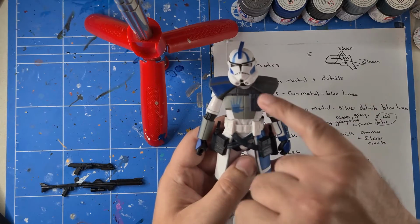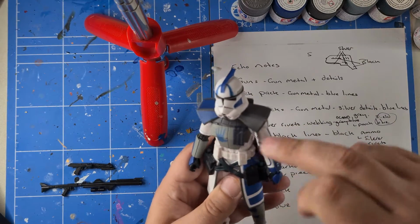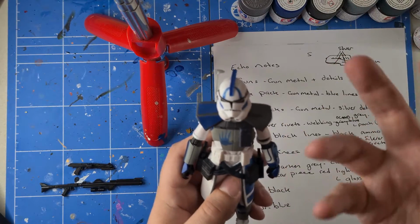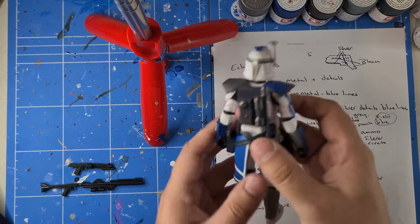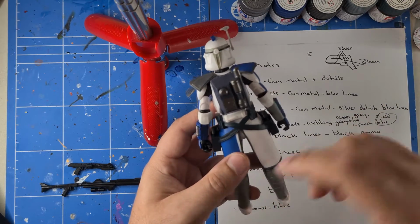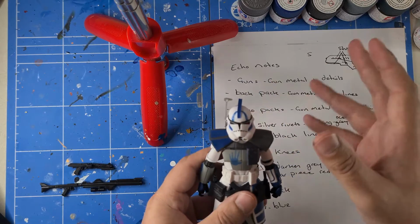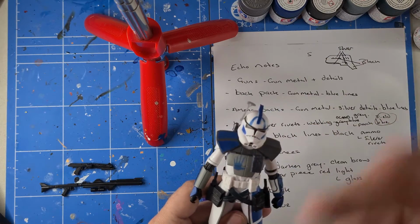but it's only small little details really, like the ammo pouches need to be black. The lines on this pauldron in here need to be black. That will actually bring out the detail as well. Blue on the elbow pads, the webbing on here, the ammo pouches. I will talk through it as we go, and I'll do a voiceover as well.